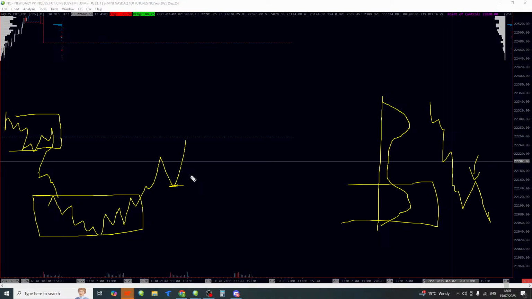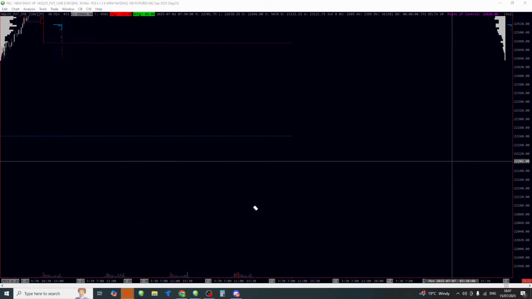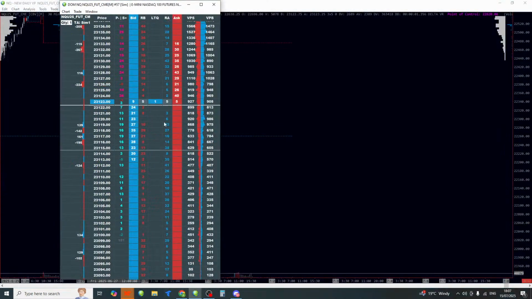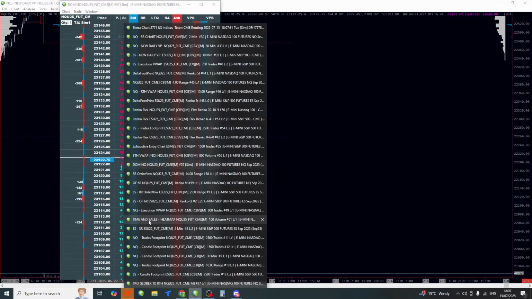So what I'll do is we'll look at this now at an actual volume profile chart and put it all together. Now I use different tools, but today we're just going to cover market profile and volume profile. I use things like depth of market. So you can see here all the live orders. This is NQ, NASDAQ. I can see all the limit orders, all the market orders, where price has traded previously, where the heavy volume areas are. And I can see the live orders coming in here and now, right? And I've also got time and sales.